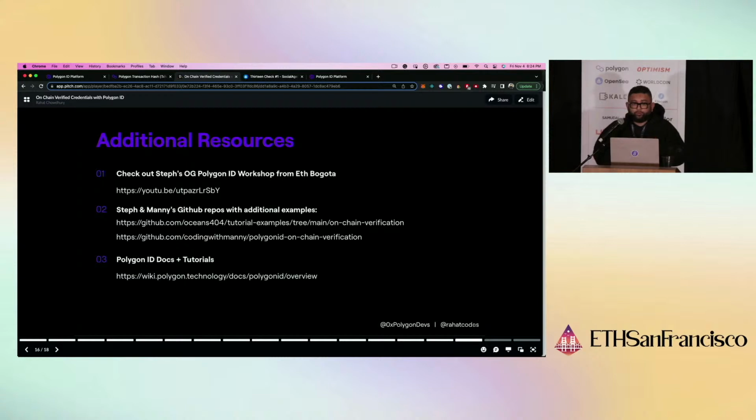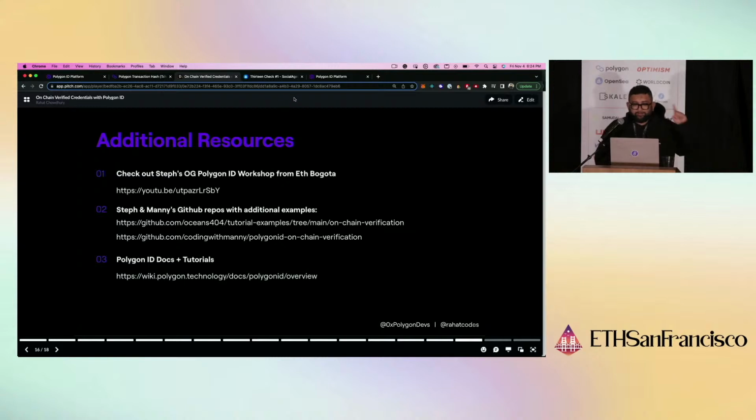Both of those go into using this with ERC20 tokens, as well as another example with NFTs. Manny's GitHub also lists some potential error messages, common things that you might run into while you're going through and building all of this. So definitely take a look at that.